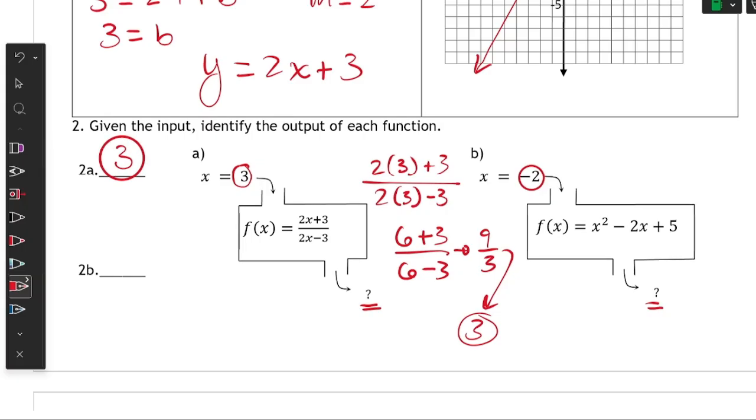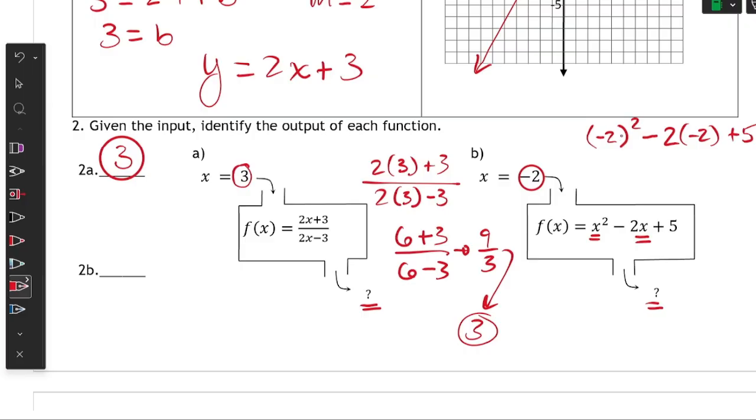Second question. I'm given an input of -2, and I gotta be pretty intentional about this. So I'm using parentheses to show that -2 is the value that's going in for the place of x. And then I've got my -2 and then a place for x again. We're going to substitute in -2 also for this x. So both values of x are getting -2 placed in, and then there's a plus 5.